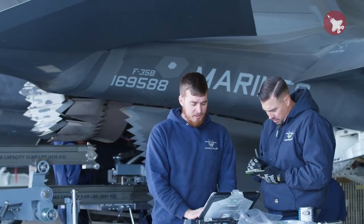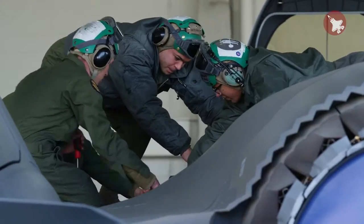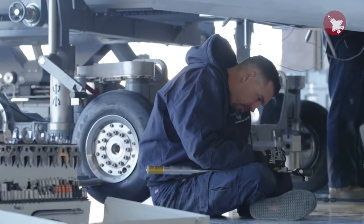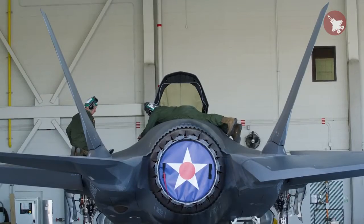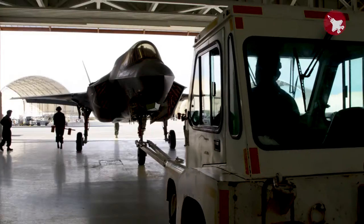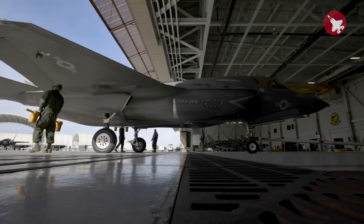The high-level sophistication of this aircraft requires sophisticated testing equipment, highly skilled maintainers, and the ability to think on the fly. We work with the United States Marine Corps hand-in-hand with their maintainers, with their maintenance controllers, with their quality assurance division, and we make sure that we supply safe and healthy aircraft for their pilots to fly on a day-to-day.